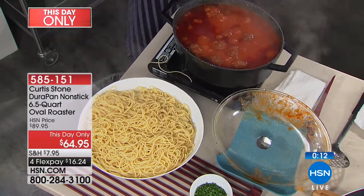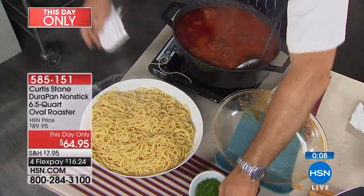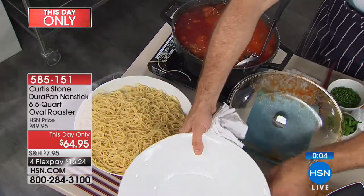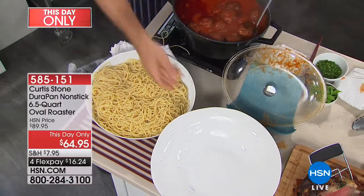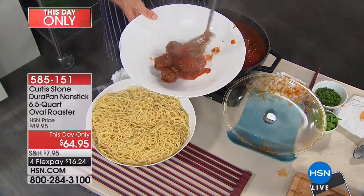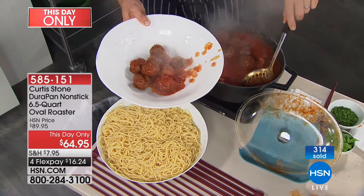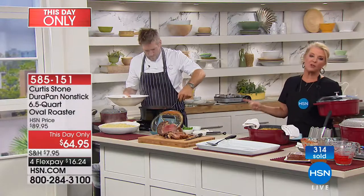Do we have another container, Rochelle? Because I would love to show just how many meatballs are going to come out of these. So, you know, you might set this up in a buffet with the spaghetti right next to the meatballs, but let me bring this up and show it to you. Or, Chef, like you said, serve the meatballs right out of there. You absolutely could. And there's something very authentic about a Dutch oven, serving out of it, cooking out of it. It'll become one of those wonderful workhorses.